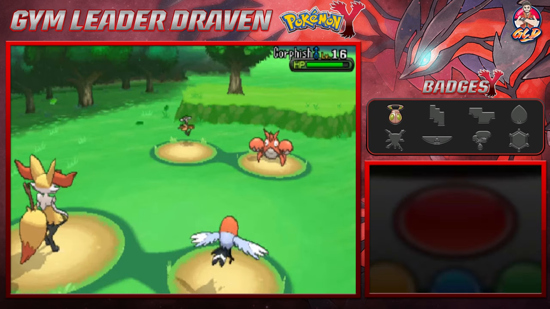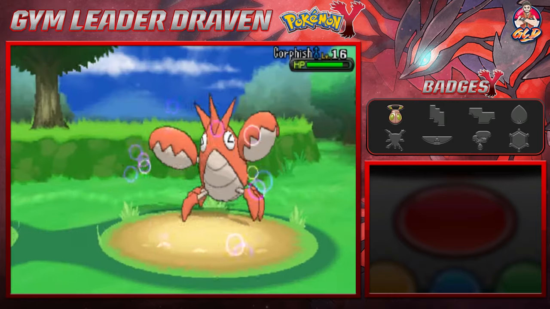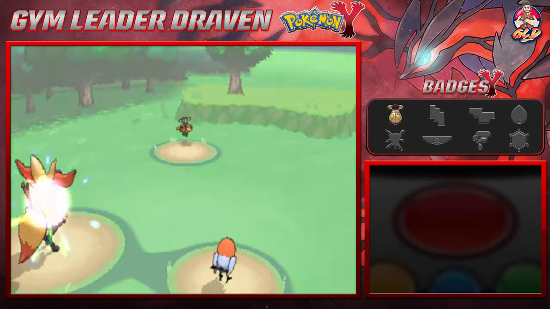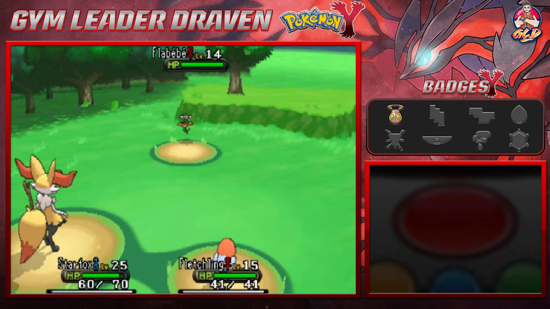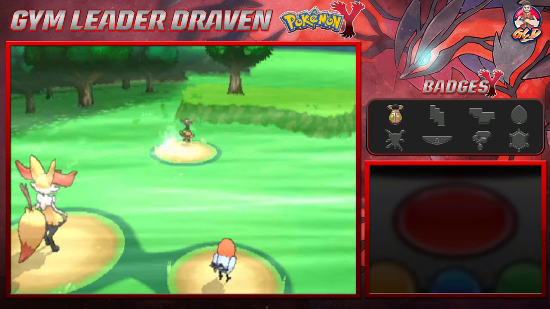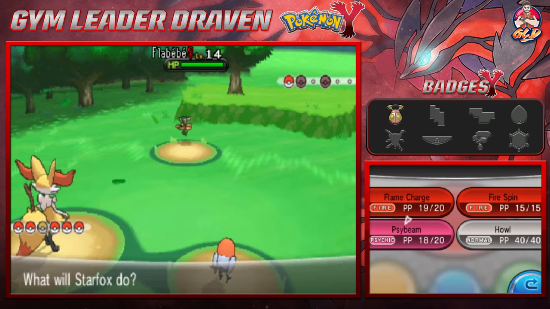And here comes a Quick Attack. Nope, that's not a Quick Attack, I think. That's a Peck attack. Here we go, Psybeam attack. Defeats Corphish. Okay, alrighty. And just like that, we get to level 25. And, well, Blade grows to level 16. And this right here is going to hit Fletchling. So it's a 2-on-1 assault right here.